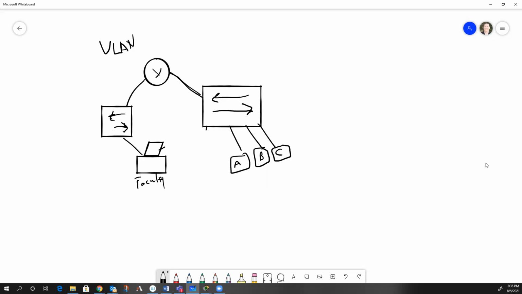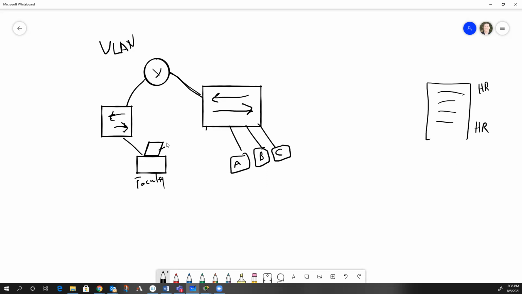Also, imagine this, if you had a building, and that's the example used in the curriculum, there's a building with different floors, and you got an HR person up here on the 5th, on this top floor, and an HR person on the bottom floor, and you want all those folks to be in the same network, you would have to buy an HR switch for every single floor. Well, that's not going to work out.